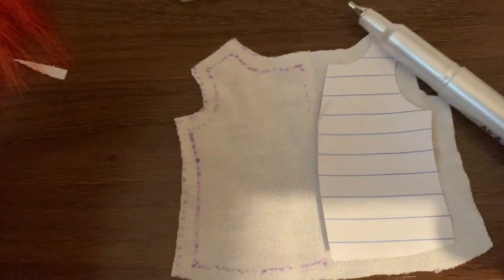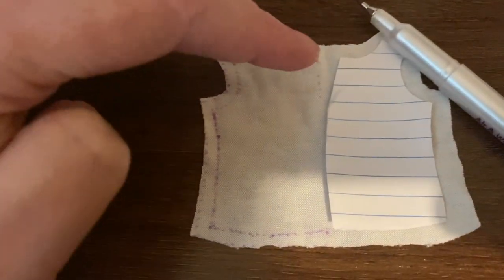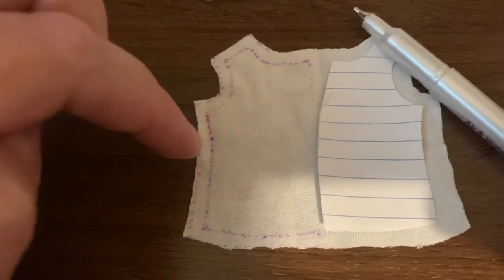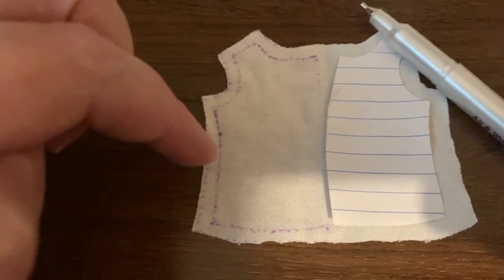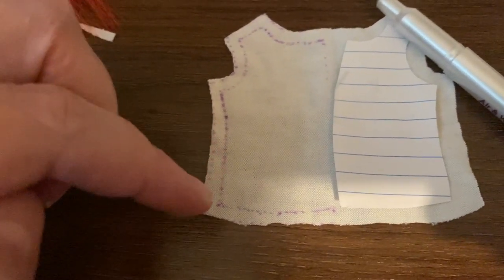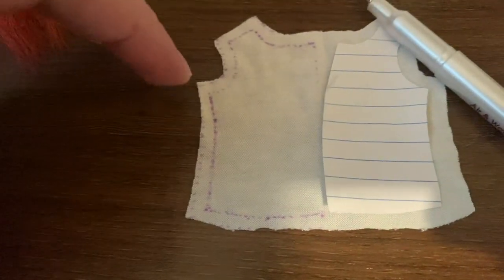Alright guys, I'm pretty dubious about this. This is the unfolded, the back side of the fold. This is what I had cut out. I had traced using dots because it's jersey knit and it doesn't like to draw straight lines. Also, because I'm hand sewing and it's jersey and doesn't fray, I use a very small seam allowance. I'm going to try to finagle this on the other side and clean it up, and give myself a sewing line over here as well.